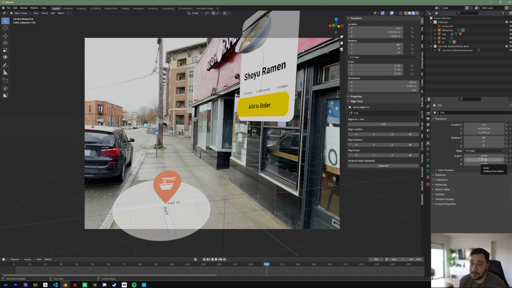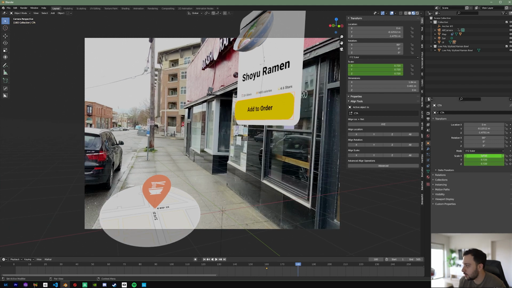To add a keyframe, we need to be at the frame we want, hovering over this property, and then press I. It's going to turn yellow, and you see it adds a keyframe in here. Whenever we select something else, the keyframes are going to hide. So this is only showing keyframes for what is selected. Say we want to make this over 20 frames, frame 180. Change this again, it changes to green, meaning it's not keyframed. Press I, adds another keyframe.